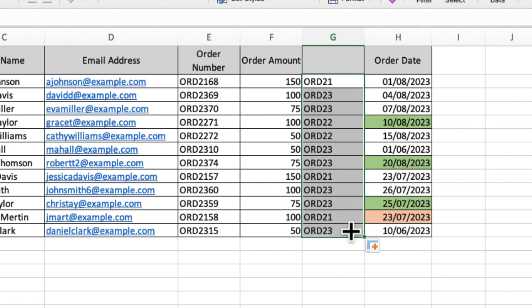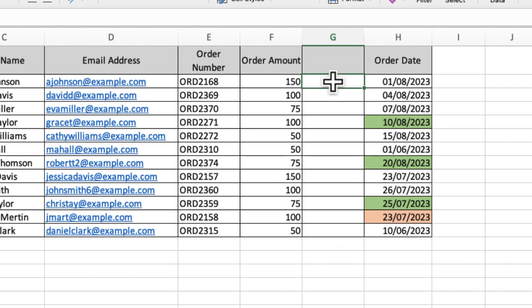So if you want to pull information from the left, maybe the start, maybe it could be the area code of a telephone number, something like that, the first name or the first letter of the first name, something like that. You can pull all of that information in really nicely. Just going to get rid of that and show you RIGHT.